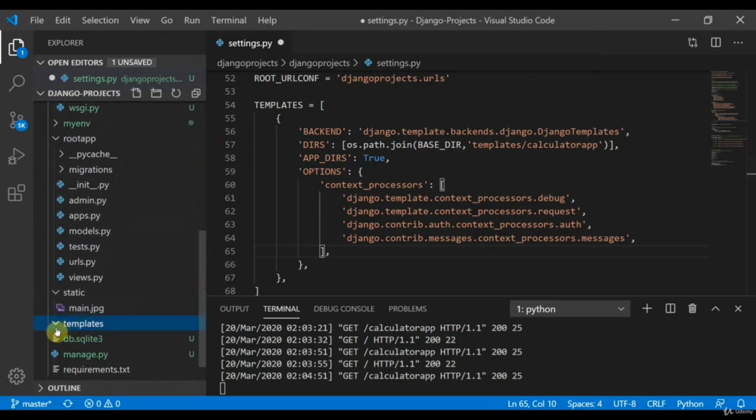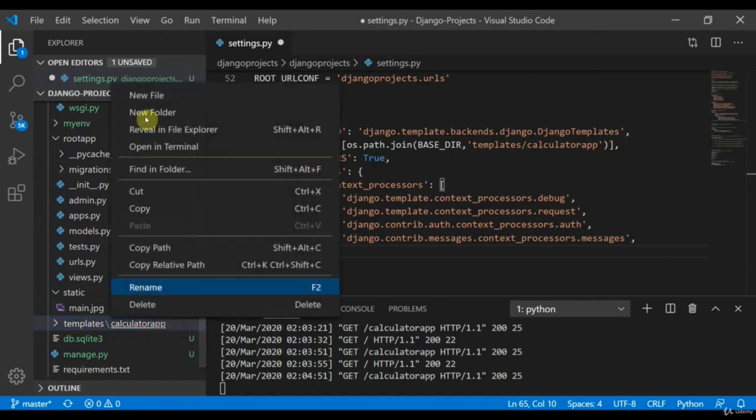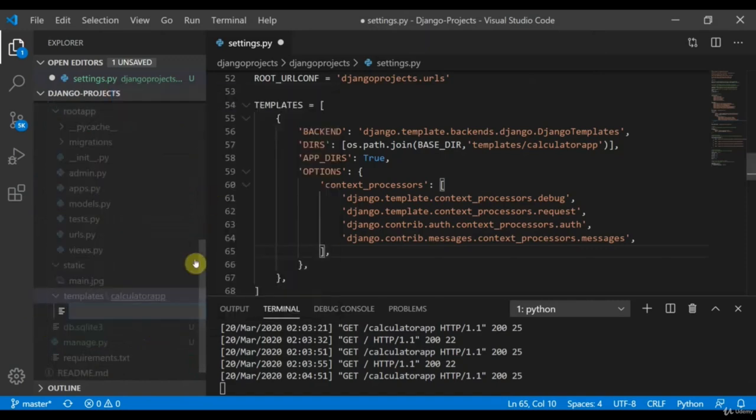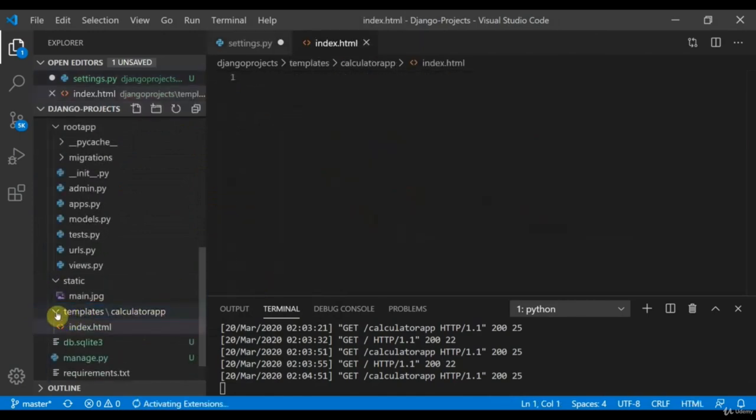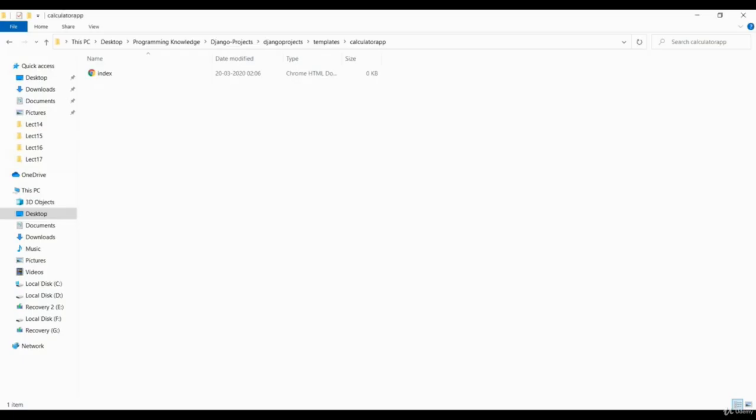Yeah, here it is. Okay, and now I'll move inside the templates. Good. And I'll create a new file and type index.html. Okay, is this fine? Yeah. Okay, so I'm inside my templates calculator app index.html.